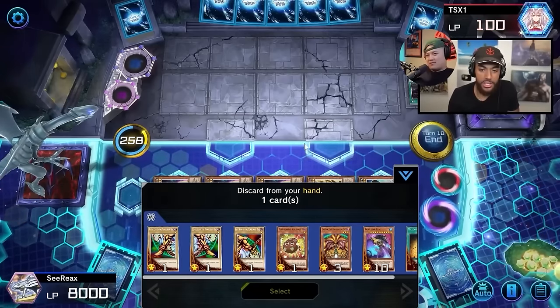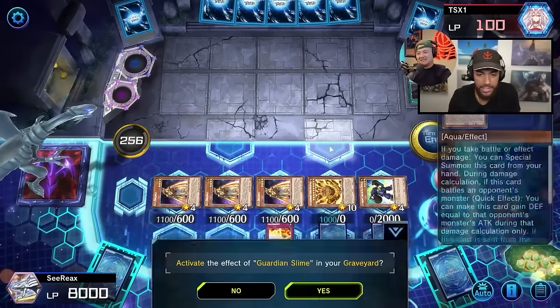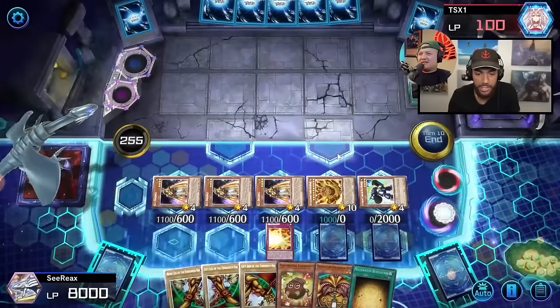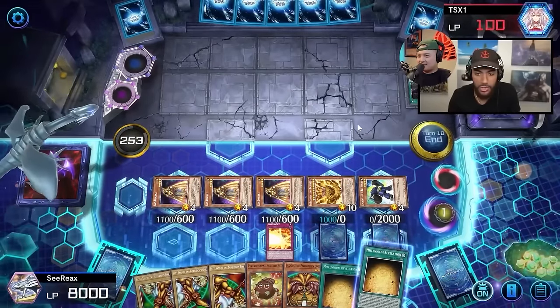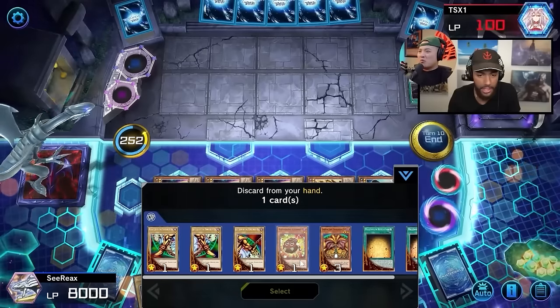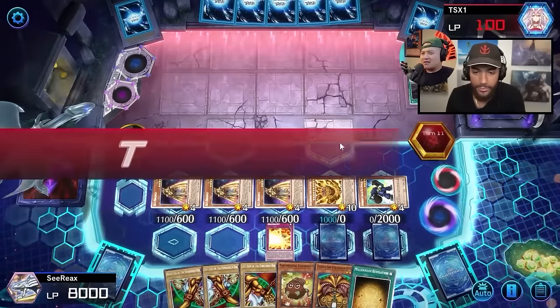Bro, what's up with this, man? I'm going to discard this Guardian Slime. Damn. Activate Guardian Slime. You can't do that. And then I'm going to grab Millennium Revelation, and now I have to throw away something else. Wow, bro, how do I get rid of one of these? Bro, how'd you get Monster Reborn in your deck?